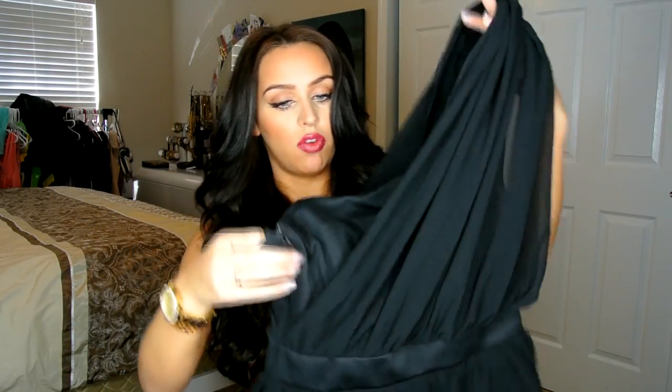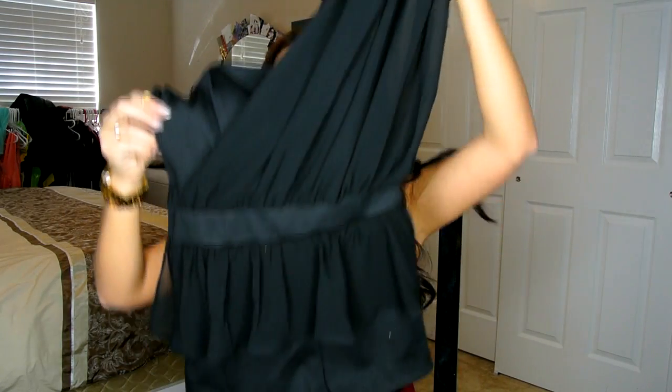The last thing I'm going to show you today is this really cute romper that I got from ASOS — they have the cutest stuff on there. Again with these websites everything does go quickly, so just keep checking back. It is a one-sleeved romper. I saw this and it looked so cute — I feel like for the holidays with a pair of black stockings, boots, and a jacket over it would be perfect. I really love this and I can't wait to wear it.